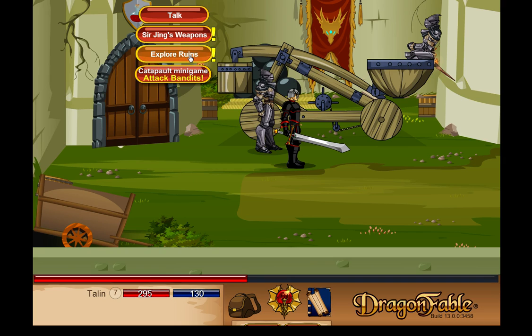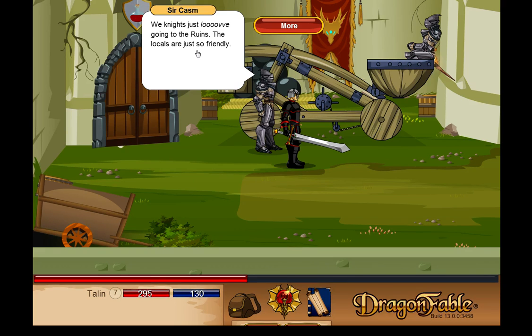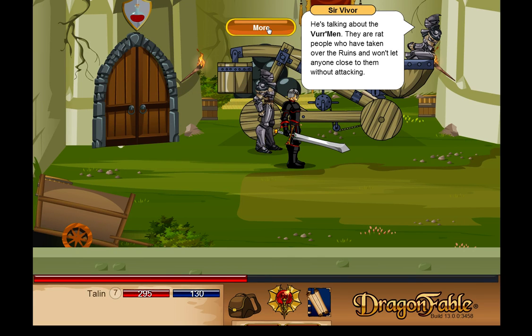Now then, they also mentioned some ruins, apparently aside from Surging's weapons. We knights just love going to the ruins. The locals are just so friendly. He's talking about the vermin. They are rat people who have taken over the ruins and won't let anyone close without attacking them. Sounds like maybe the catapult skipped them when they launched us? Or maybe it's different ruins.